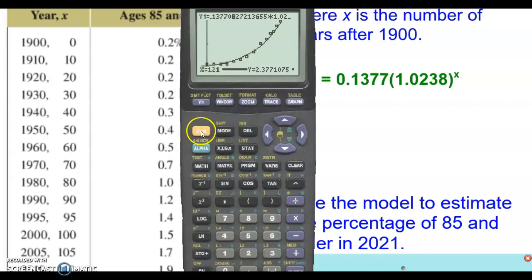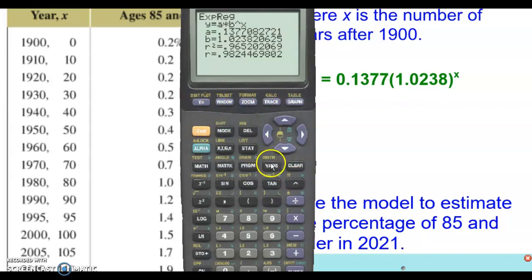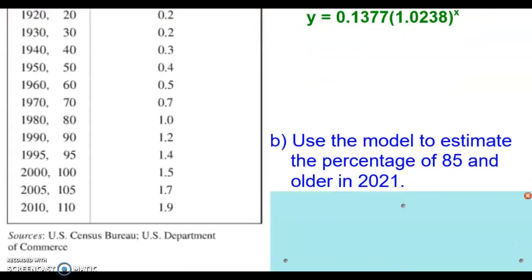All right, so let me go out of there and say, here's another way I could do it. I could go over to my y bars and use y1 as a function and do parentheses 121. Oops, the parentheses in there, sorry. So we're using y1 like an f of x, right? f of something means you plug that number into the equation. y1 of 121 means we're going to plug 121 into our equation. And I hit enter. And again, the answer is 2.377, so we'd round that to 2.4. So we said about 2.4%.